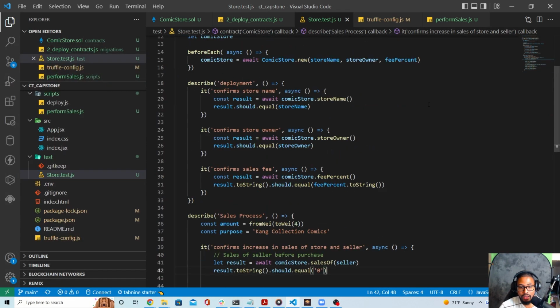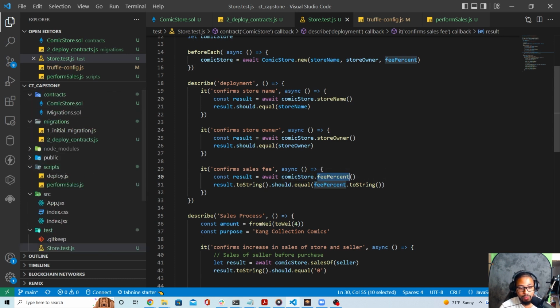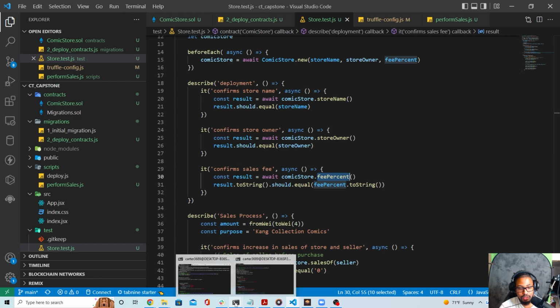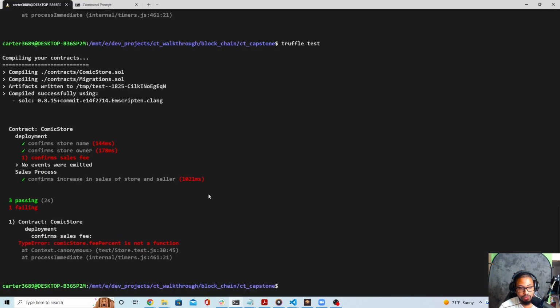Let's see. I uncovered that we made some changes to the smart contract that we didn't necessarily bring over into the store.test.js file, specifically the fee%. So if we go back inside of here, you probably saw this error as well: type error, comic.fee% is not a function.